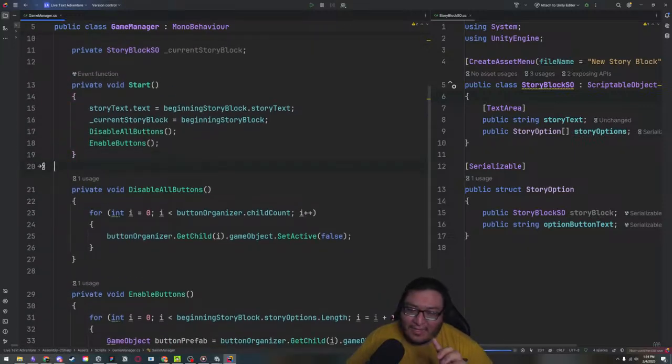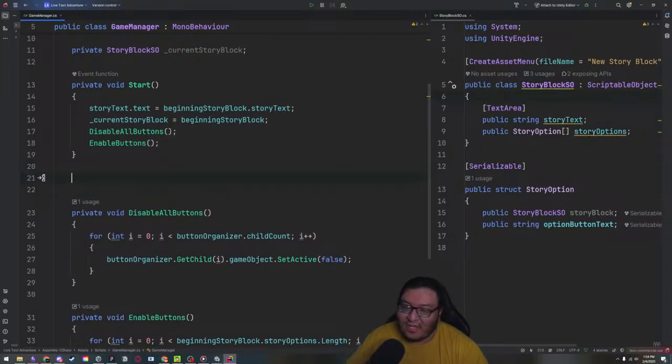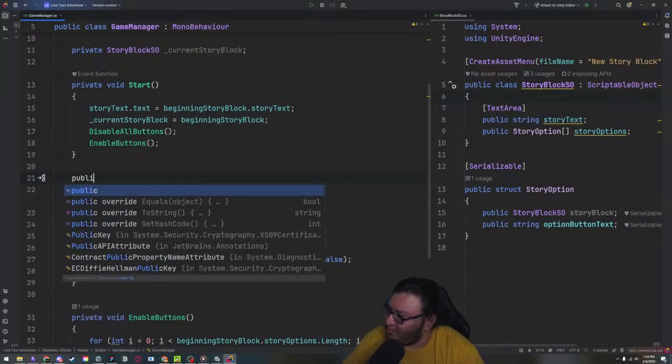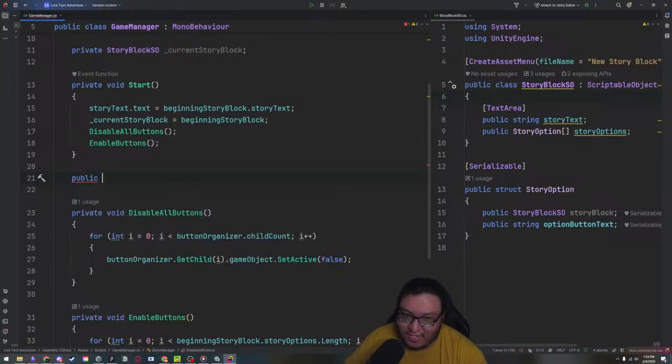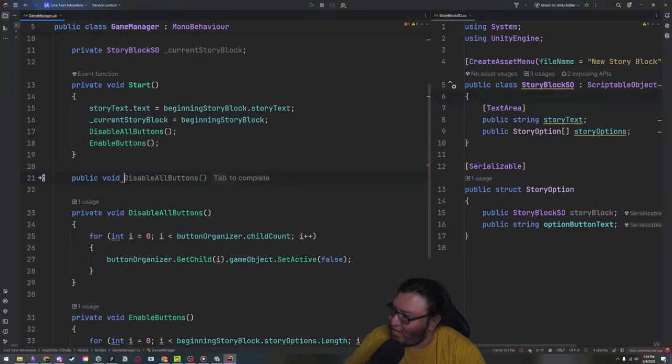Okay. The next thing that we want to do is actually make the logic for our buttons. So this is going to be public because we want our buttons to be able to access this method. We're going to make this void, and we're going to name this option story option button clicked.